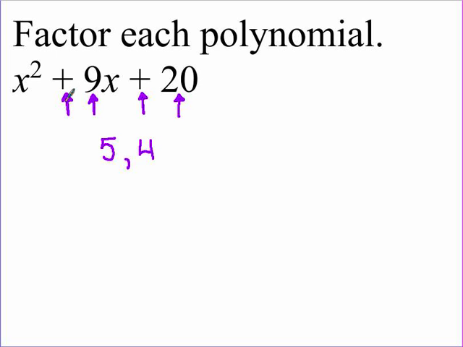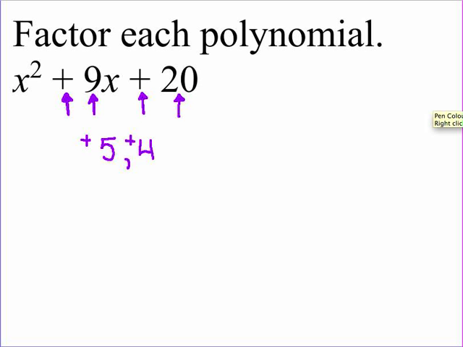So then now we're still going to keep working backwards. I need to get a positive 9 from 5 and 4. So if I attach positive or negative signs, how can I get a positive 9 from those 2? Yeah, so basically it would be like a positive 5 and a positive 4, right? That gives me a positive 9.